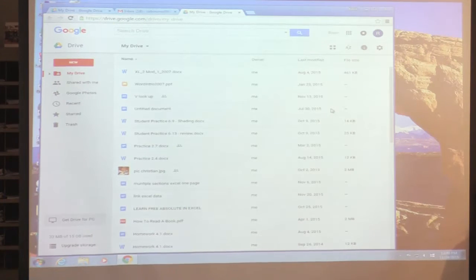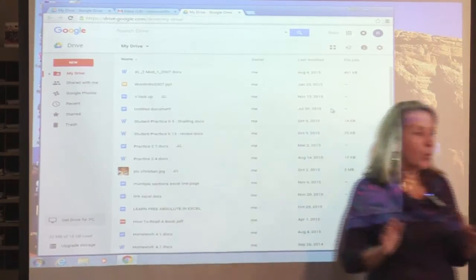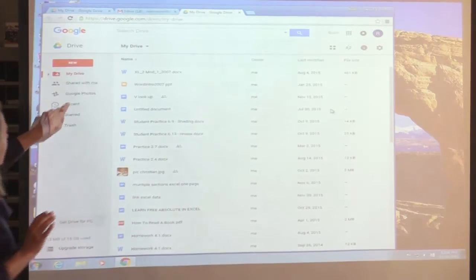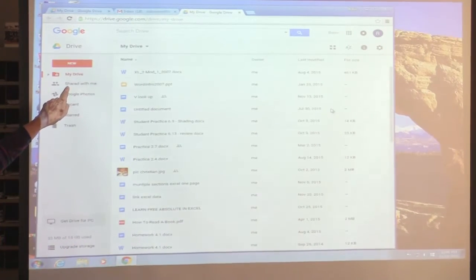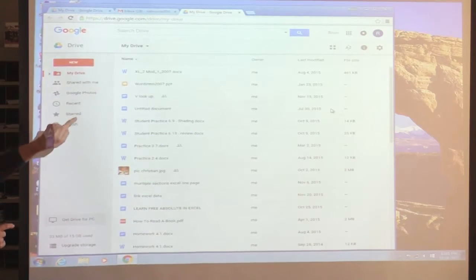What's really nice about the drive is everything that you have here is yours. So it's not like you're on the hard drive of a computer where we have lots of files and folders that don't pertain to you, or they pertain to the software that the computer is using. So everything here is yours. And what's really nice over on the left, you can have a special spot for things that are shared with you, that is, somebody sends you something. So they click on the share button and it would be in that place.